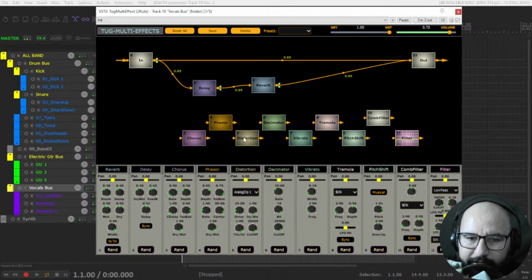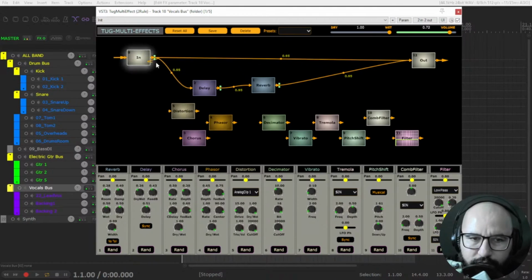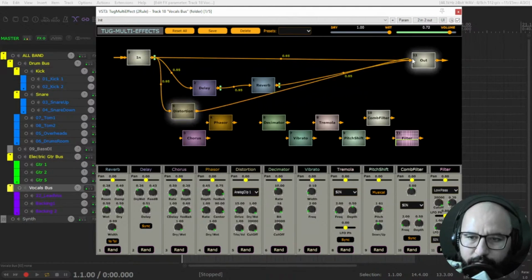Okay, cool stuff. And then we can add, for instance, separately, a bit of distortion. So we choose this, send it here, and then to the output. Let's listen to what it does. And here you have the distortion channel. Let's put the dry wet functionality all the way to 0.